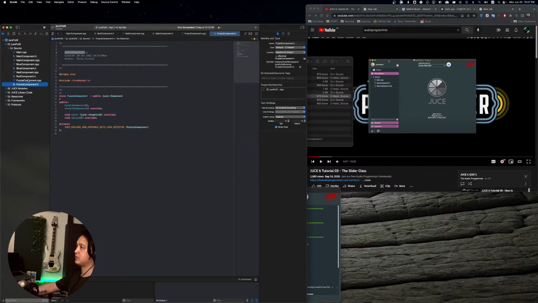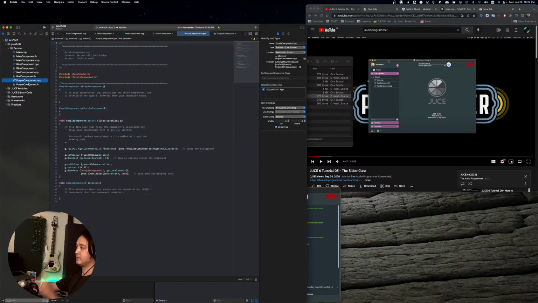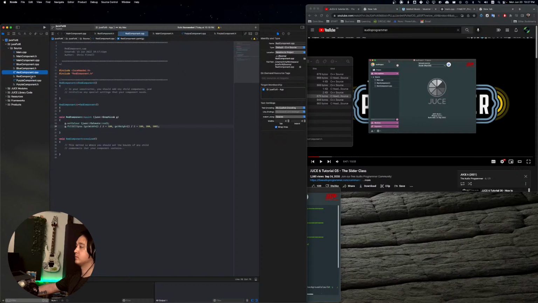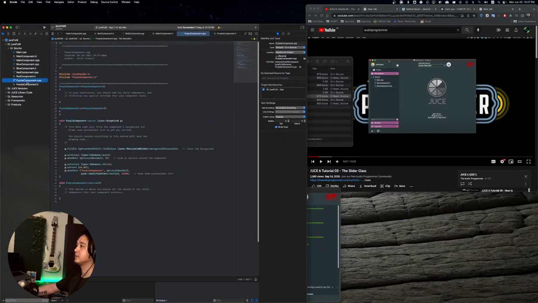So I go to here, H, CPP. Ellipse. That's where it gets its shape here. Fill ellipse. Okay. Colors. I'm going to say purple. I'm sure it should be a purple there.